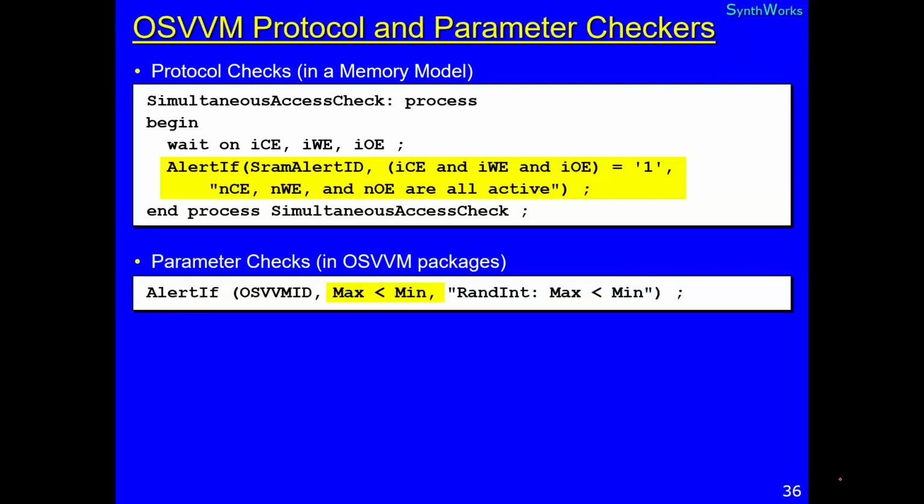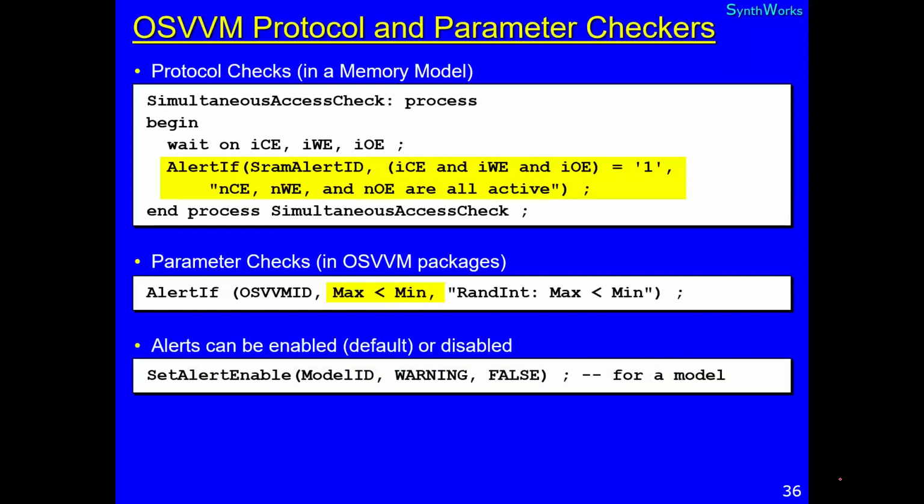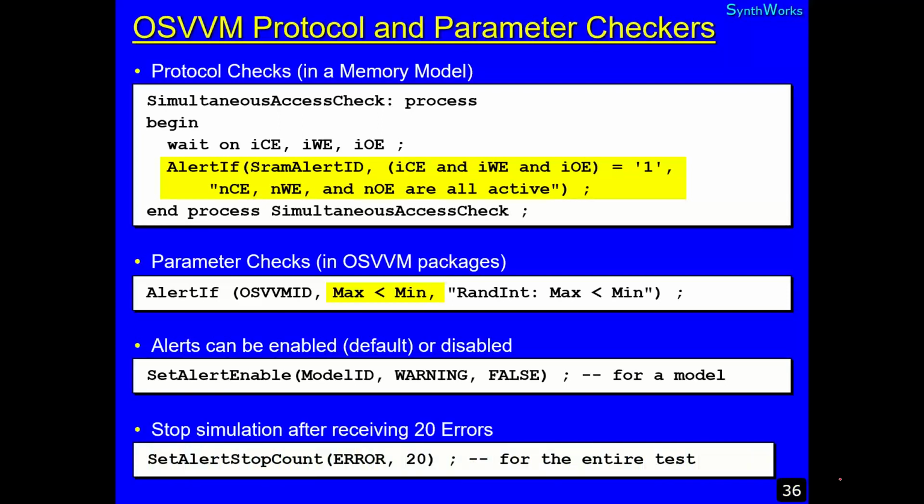Parameter checks in the OSVVM package, for example if max is less than or equal to min. We also have alerts. We can turn them on and off. Note, even if you turn things off, you'll see later in our HTML alert report, we still report them. So you're still going to know about them. It's going to be very hard to ignore anything that's disabled with OSVVM. In fact, by default, they also still count as errors. You've got to turn that off too. And in our quick reference and our user guides, we show you how to do that.